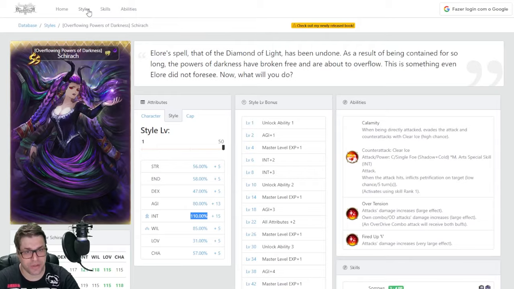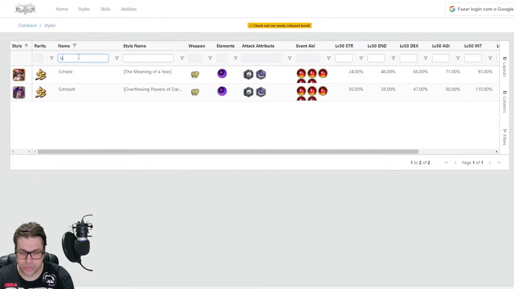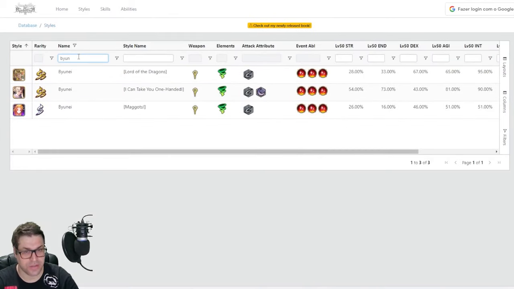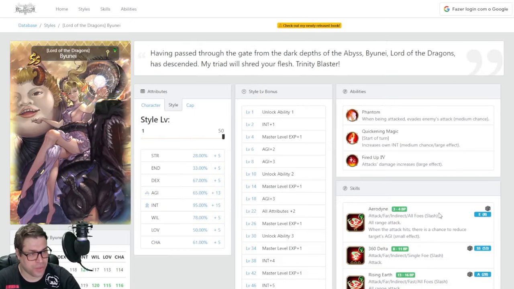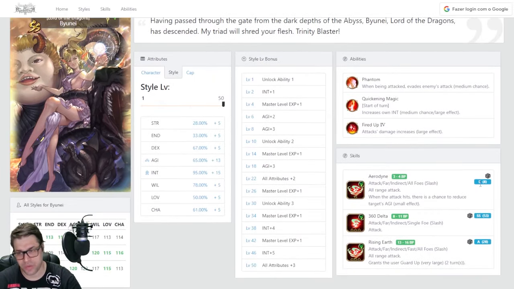with another style that's pretty interesting and useful for evasion strategies, that is Beauty. Beauty has Aerodyne. Aerodyne has lower power, it's only E, it's only Slash, but it's AoE, and it being AoE will be the best option when you are facing more than one enemy. But now you have another option, and let me tell you, Beauty does not have such a high status.